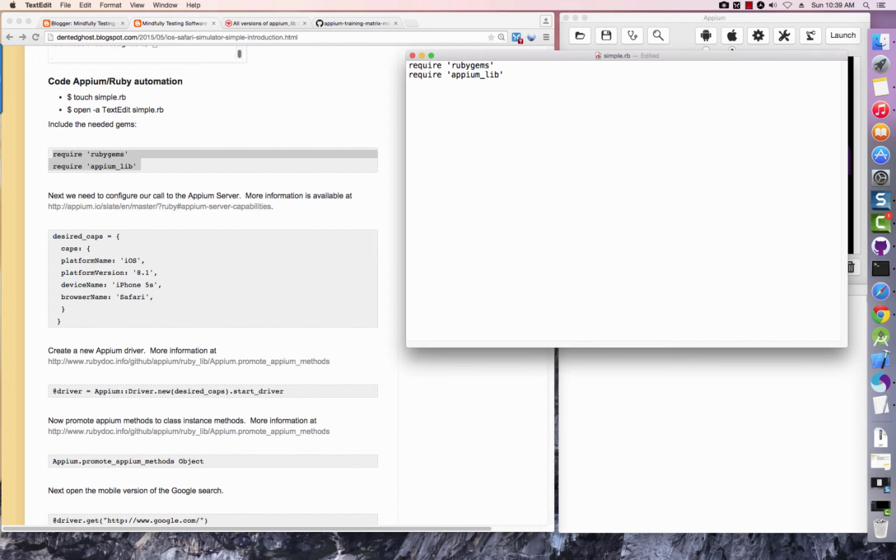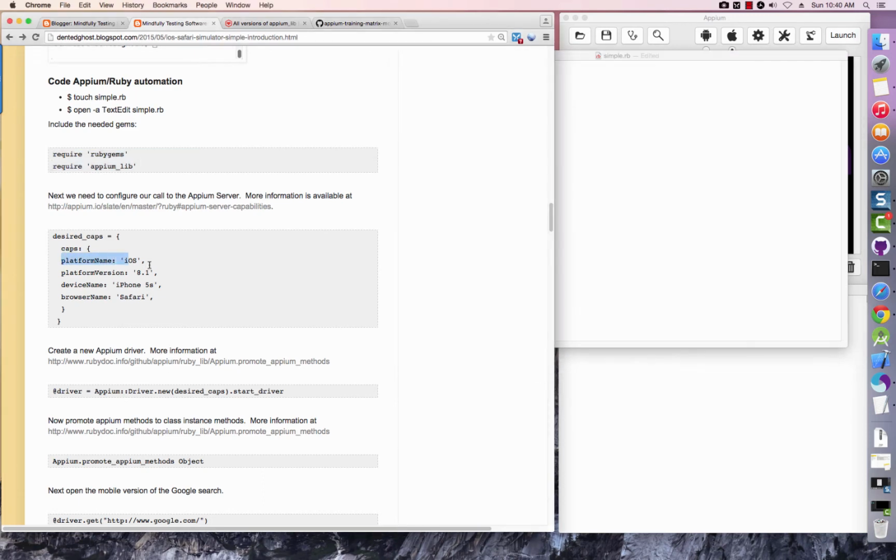Next, we want to be able to configure, or tell the Appium server, hey, these are the parameters that we want to run when we're running this program. We do that within the desired caps area. Key ones here are the platform name. We're saying we want to run on iOS, version 8.1. The device that we want to use is the iPhone 5S, which will be one of our simulators. And then we're saying we're actually going to utilize the Safari browser on that phone for our test, making this a mobile web automation test using the Appium driver.